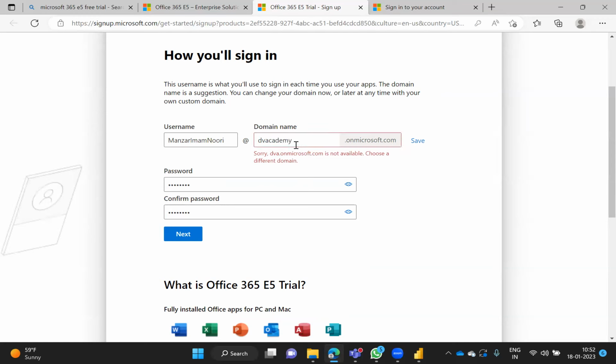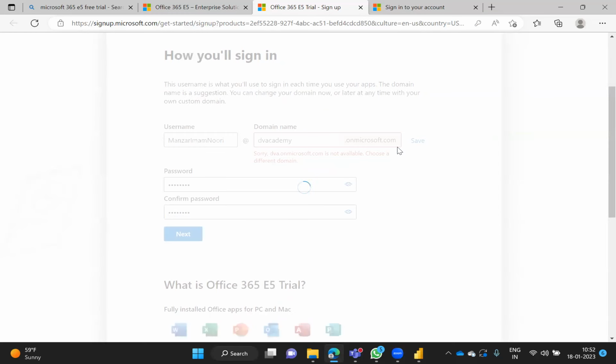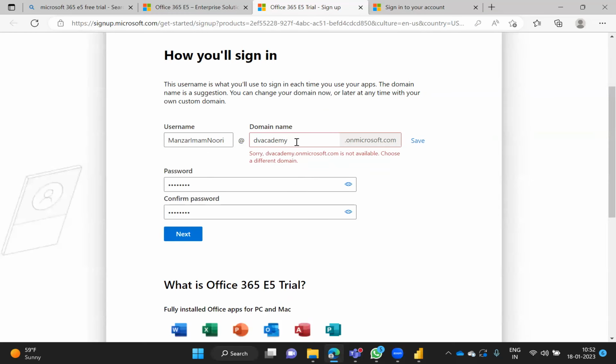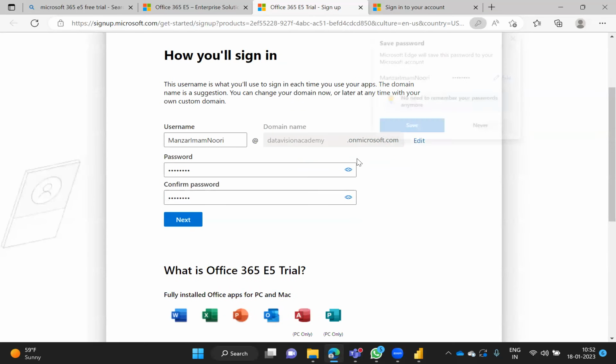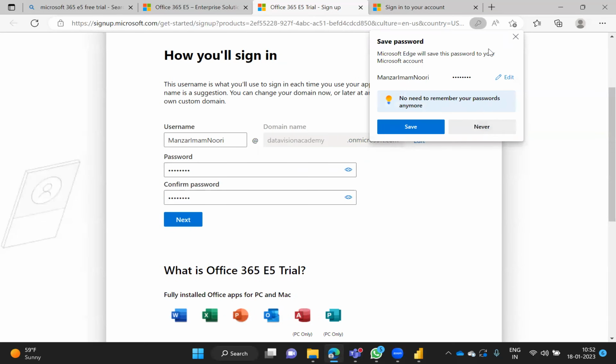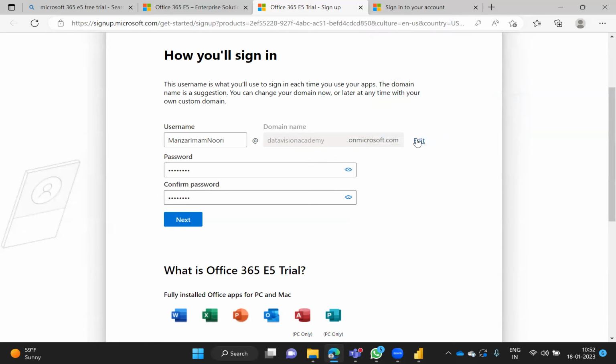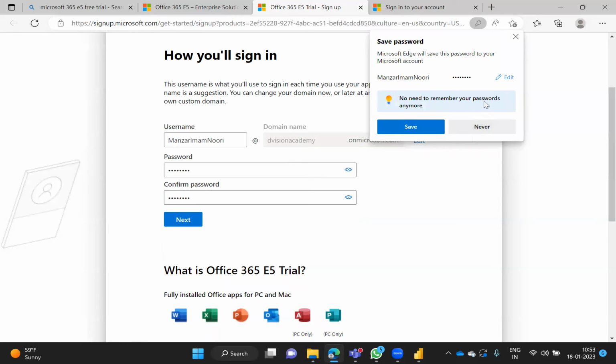Whether it is available? No, it is not available. Let's see whether this is available. Okay, this seems to be available, but it looks too big, I want to edit it because this is too much. Whether this is available, this is also available. Okay, let's get this.